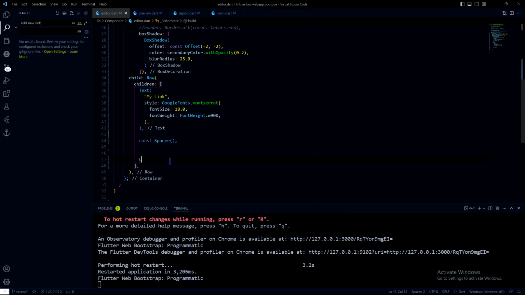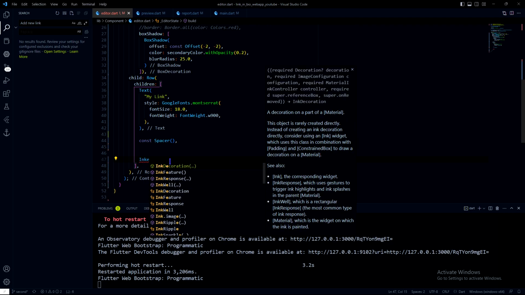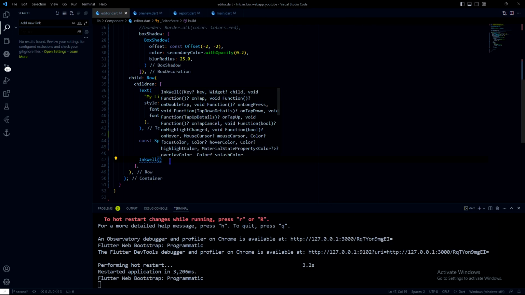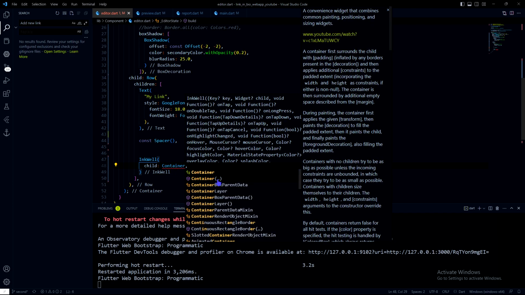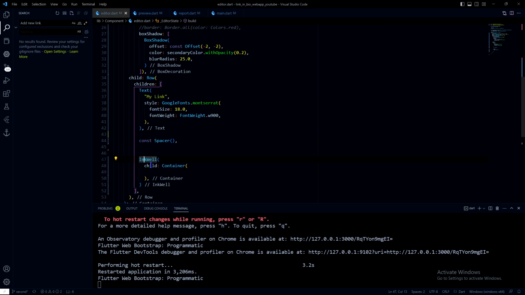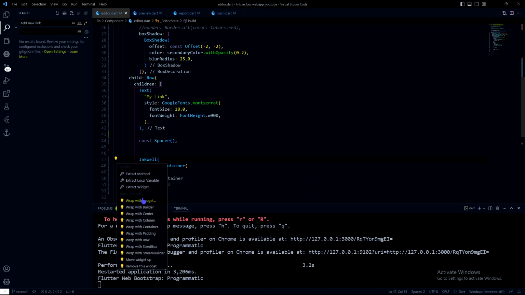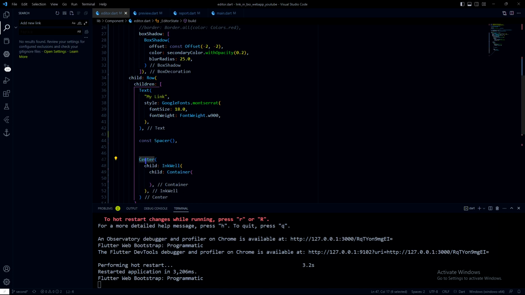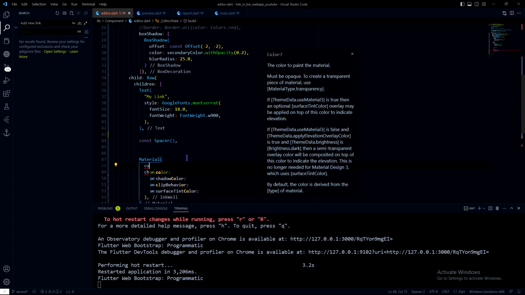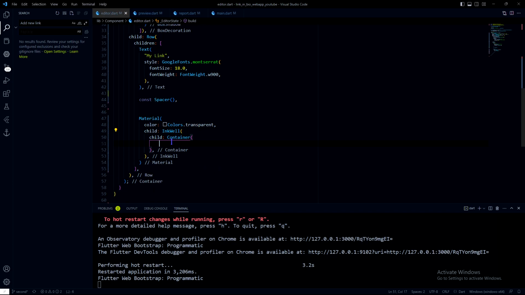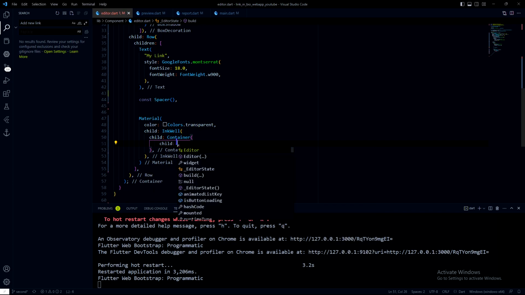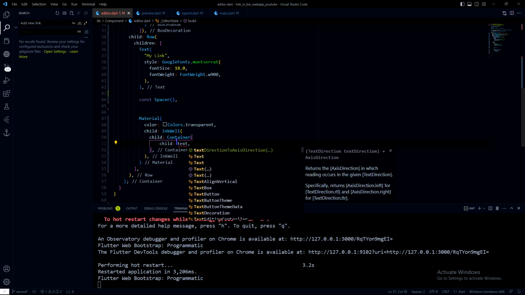So for the button I will go with equal child container. To make really the equal works, we have to wrap it with material, where we need to add this transparent. Yep. Child, this child, I will add the text.